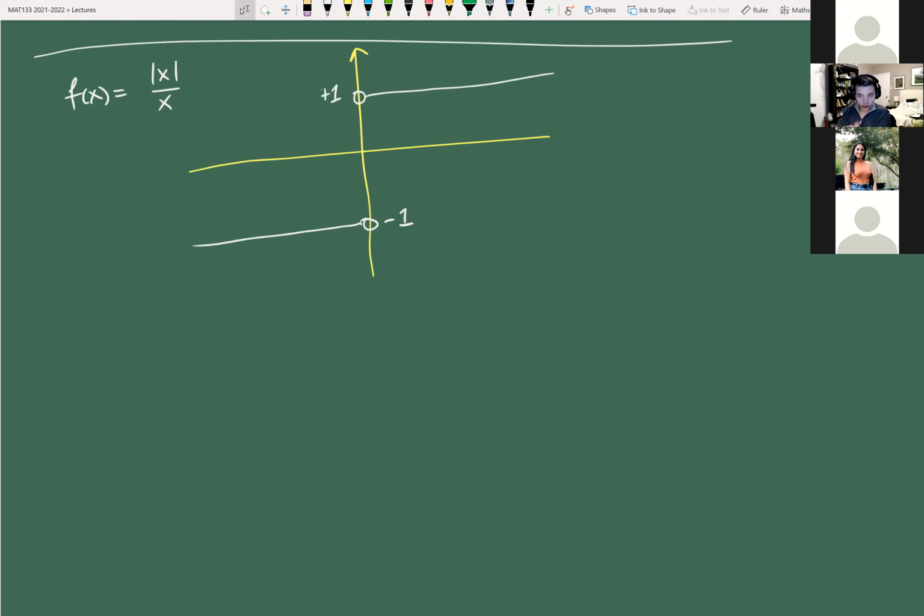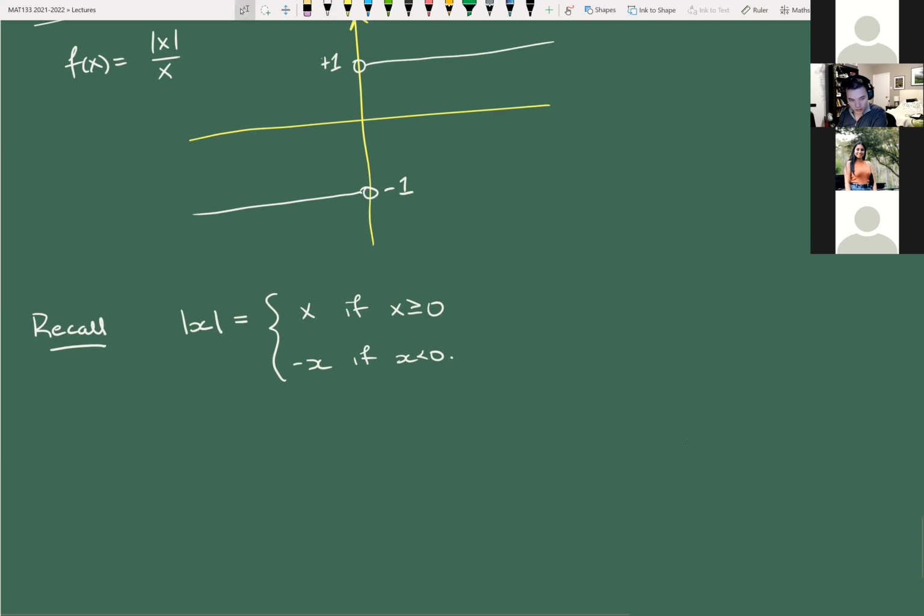So we're going to want to do two one-sided limits because the two-sided limit just doesn't exist, right? By inspection, we've got this big gap here. Maybe let's recall something. Recall the absolute value of x is x if x is greater than or equal to 0 and negative x if x is less than 0, right? Do we remember that? Everyone's okay that this is the definition? Good, because this is super important here. We need to remember this definition because this is how we're going to do it.